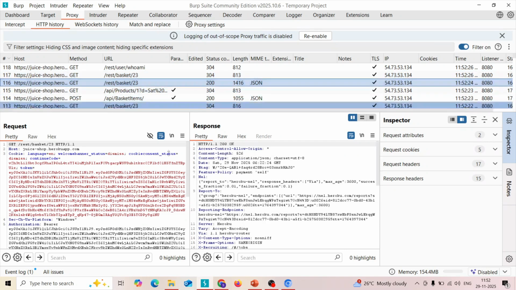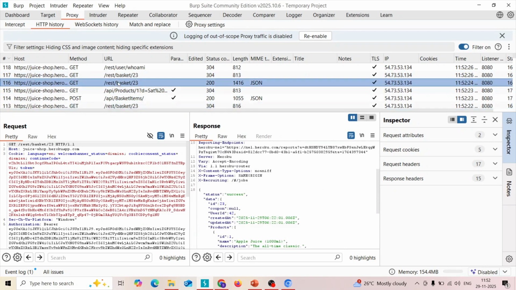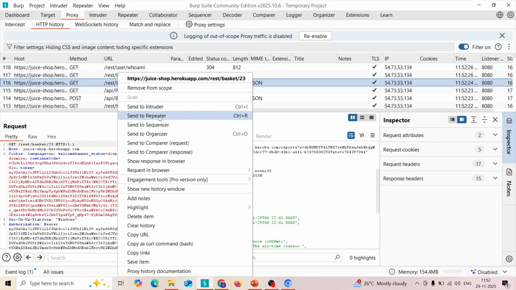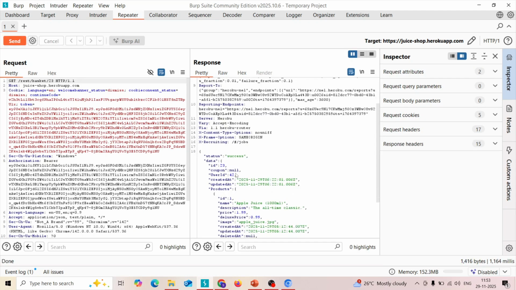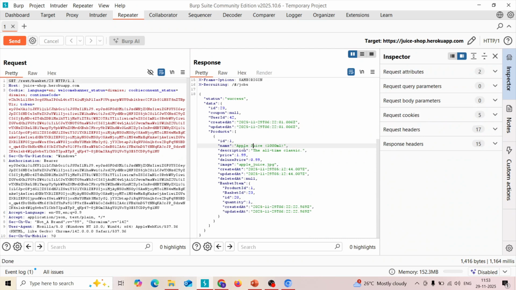So send that into the Repeater tab first and analyze the request. The basket number is 23, and our user ID is 42. So we are getting the basket details of our user.